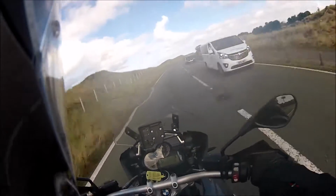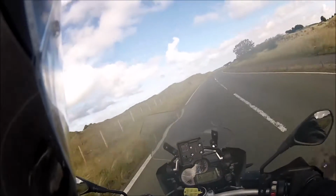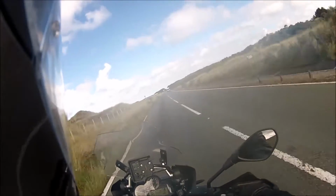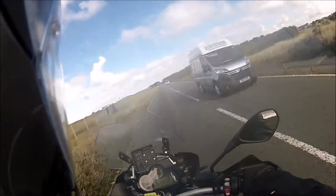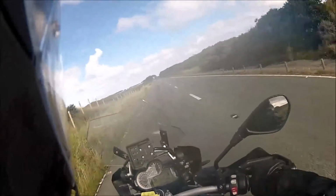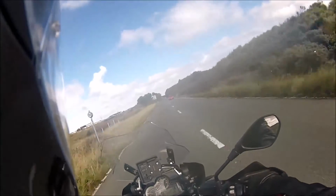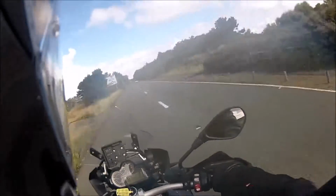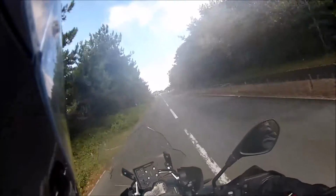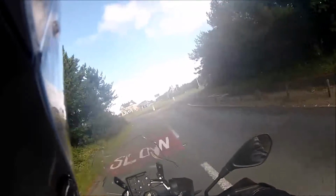But by this thing, like the RS, it'd be very easy to lose your driving licence on, because you have very little perception of how fast you're going. You're in this little still air bubble. So I'm not impressed with the screen, I have to say. I'm only 5'7" and a bit, and I'm getting quite a lot of wind battering and buffeting off it.